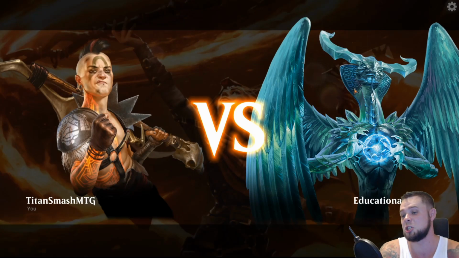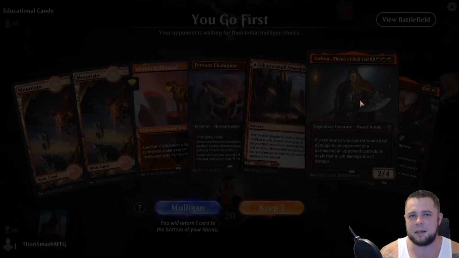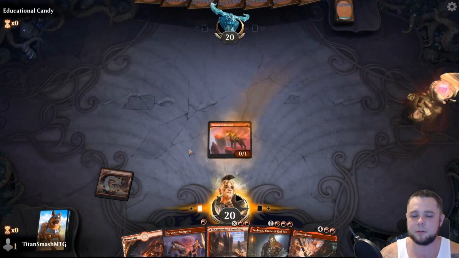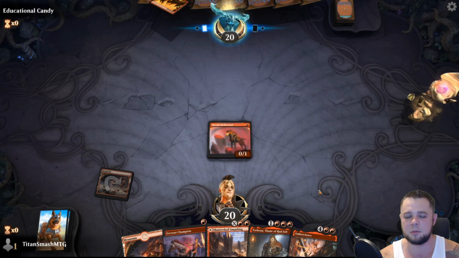It's game 2 against Educational Candy. My favorite kind of candy. Just kidding, it's Starburst. We're on the play this time. Very aggressive hand. Start off here with the Hellhound on turn 1. This way we can drop down the Fervent Champ on 2, or Robber or something like that if we draw it.